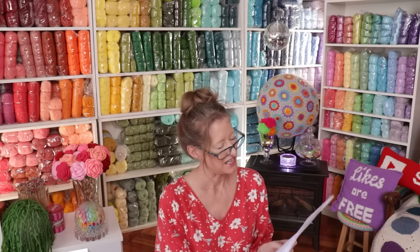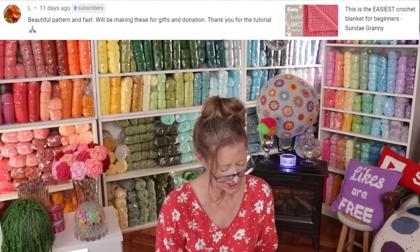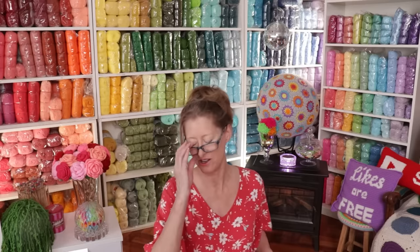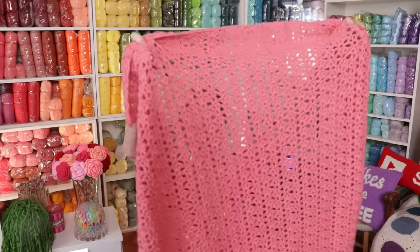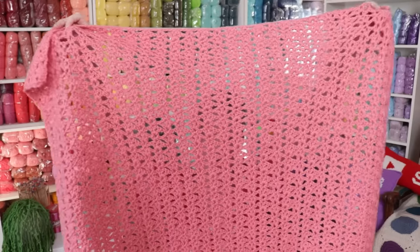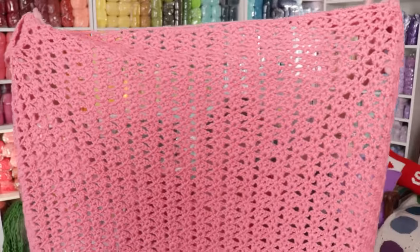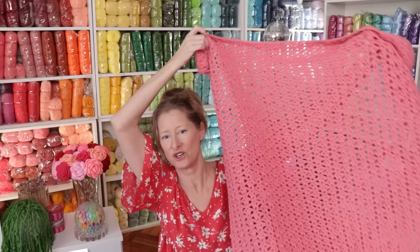Our last comment is from L, who says, beautiful pattern and fast — will be making these for gifts and donation, thank you for the tutorial. What she's talking about is the Sundae Granny baby blanket. This is the Sundae Granny — a really nice pattern for spring. It's called a Sundae because you're making scoops and putting a cherry in — scoops and cherries all the way along one row repeat. You get really stuck into it and relax, and end up with a gorgeous blanket. Isn't that so pretty?